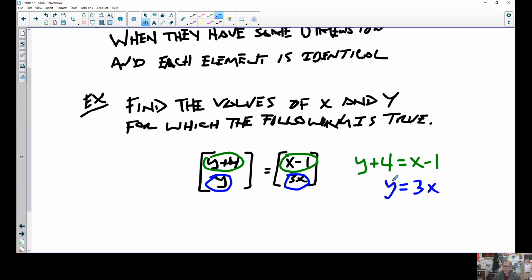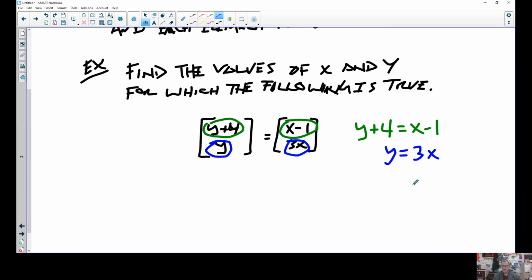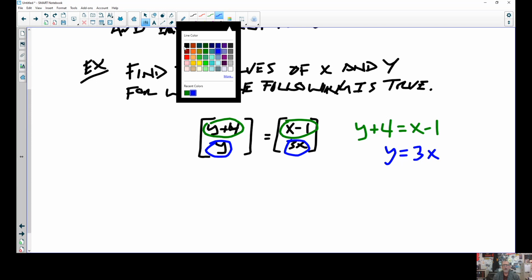So knowing these equalities, these equivalencies, and they want us to find the values of x and y, well, what do we have here? We have a system, don't we? We just finished doing systems. This is two variables, two equations, and we've got one solved for y. So can't we just solve this system like we did in the previous sections? Sure we can.